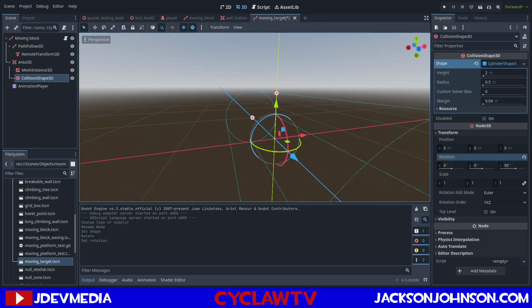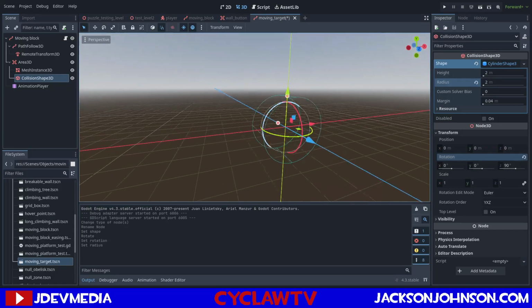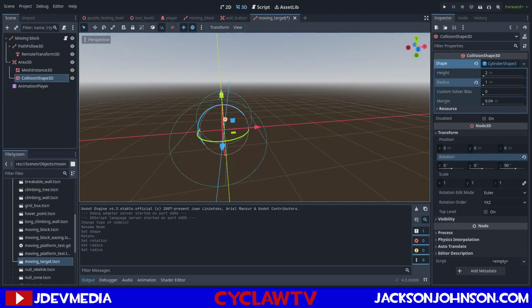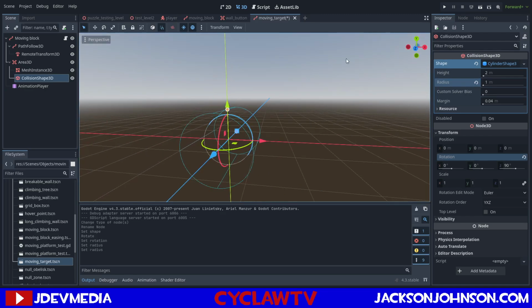Then radius of 2. Wait. Oh yeah, no, I would want diameter of 2. The radius of 1. Do I? I don't know. I'll have to check the size.